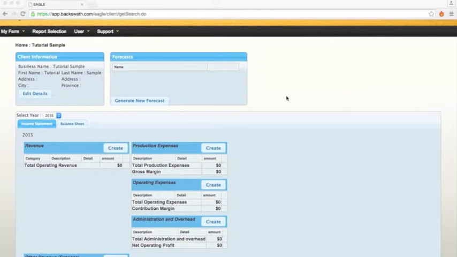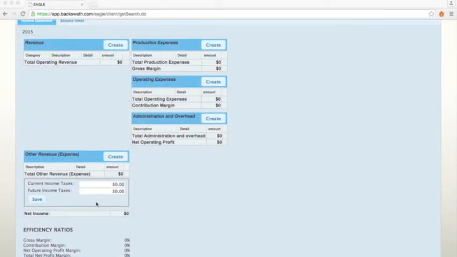This section tends to have lots of entries. Remember, if you don't find the specific code that you are looking for, select Other and add a note. Note that this section should not be used as an other category where you dump unknown or non-farming related expenses. If you have expenses or revenues that are not tied to your operation, please enter them in the Other Revenue and Expenses section.